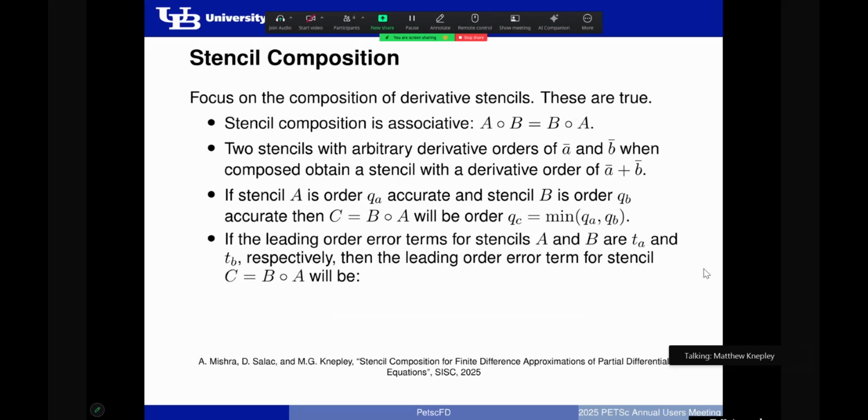And in fact, we can go a step further, and say if the leading order error term for stencil A is TA, and the leading order error term for stencil B is TB, then you're guaranteed that the stencil composition is going to have the leading order error of the lower order method if they're different. Or if you compose, let's say, two second order accurate methods, then that leading order error term is going to be the summation of those things. Okay? So a lot of this stuff is intuitive, but there wasn't actually any kind of formal proof of that, so that's out there now.